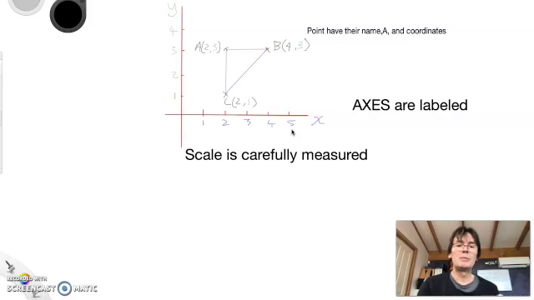Second thing, make sure you label your axes. So your horizontal axis is X and your vertical axis is Y. When you plot points, you should put their name and their coordinates. So for the point A there, I've put its name, which is A, and I've also put in a bracket, with a comma separating them, the X and the Y coordinate of that point. I'm sure you all know how to plot points. They're listed in alphabetical order, X first, Y second. X is read down here, 2. Y is read over here, 3. And I've plotted the point. And then I've joined the 3 points up to make a triangle.